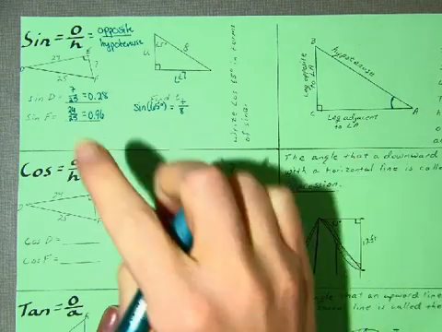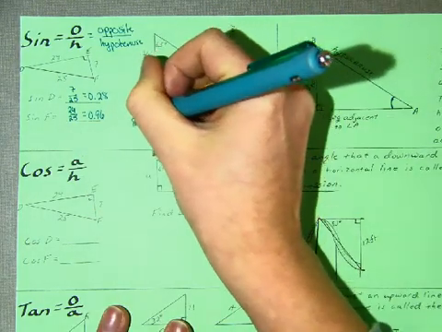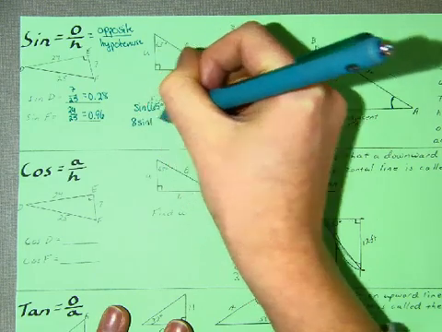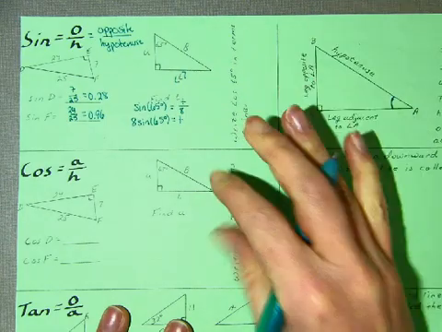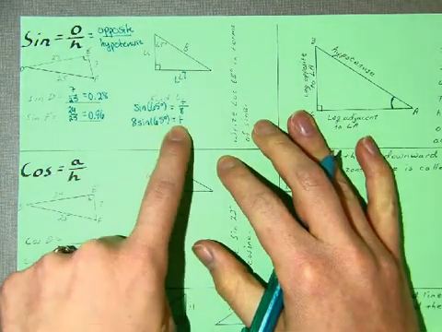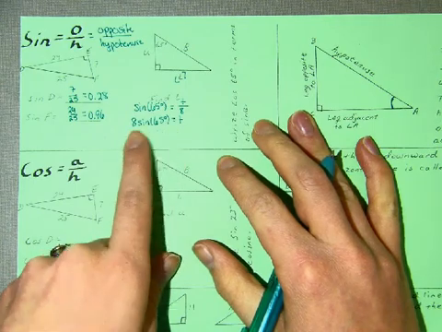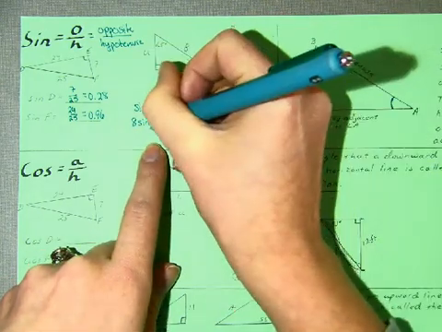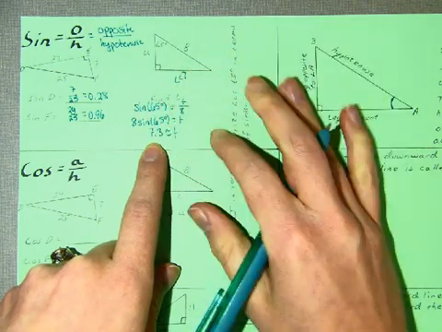Now we can solve for t by multiplying both sides by 8. So I get 8 sine of 65 degrees equals t. Now I'm just going to plug what's on my left side of the equal sign into my calculator. And when I plug that in, I'm going to get 7.3 approximately t.